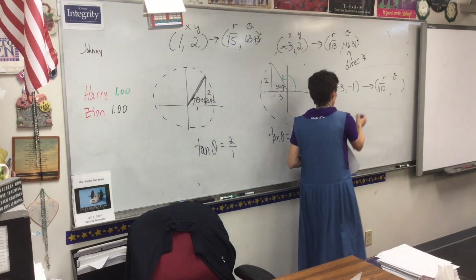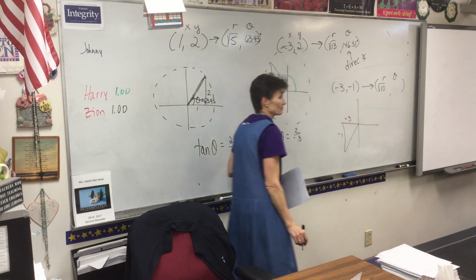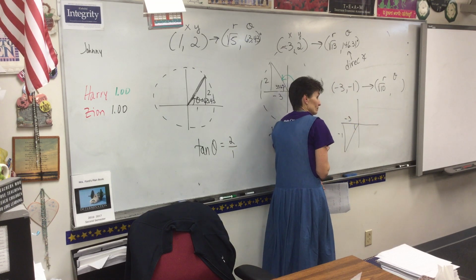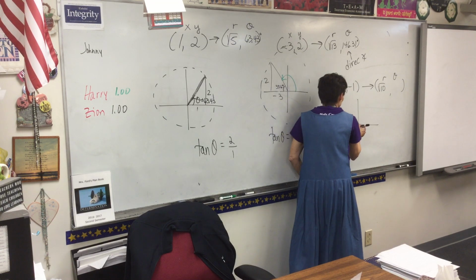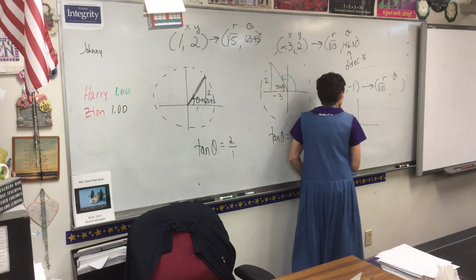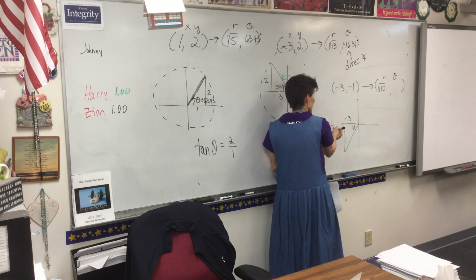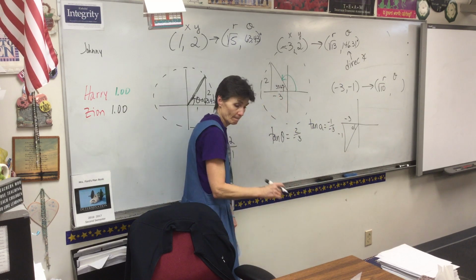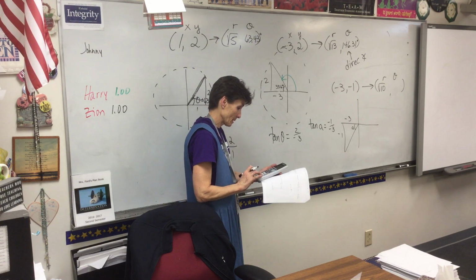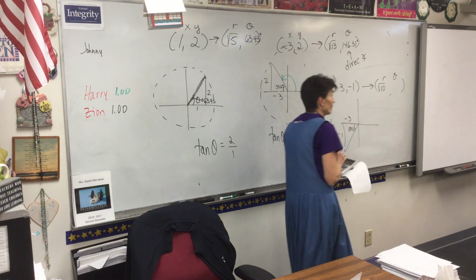Now, I gotta find that direction angle. So this time my picture looks like this, and somehow I gotta find this angle right here. Second tangent. I should come up with a new letter for that angle. I'll call it, hate to call it X, I'll call it A. The tangent of that angle is -1 over -3. Is that right? Yes. So I'm gonna second tangent it and get 18.43. So that angle is 18.43.